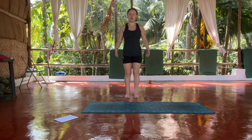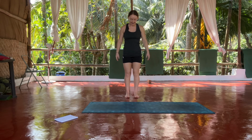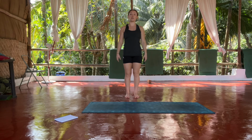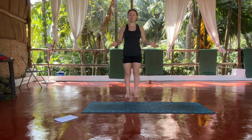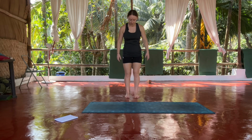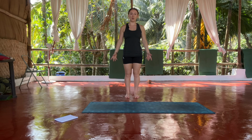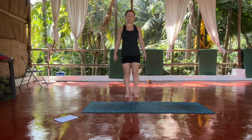This is us going through the alignment right now, obviously, as you probably know. And just noticing where, as you stand normally, do you kind of draw in? Do you draw out? Do you want to turn your toes out? Just notice. And we're just going to recorrect it. So shift your body weight back and forwards, and then to the sides, and then just find your center.